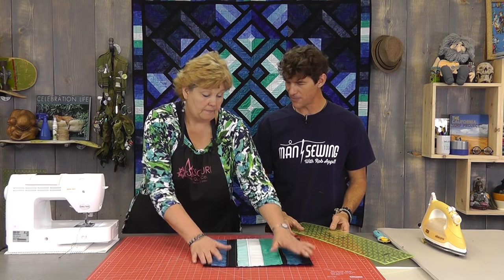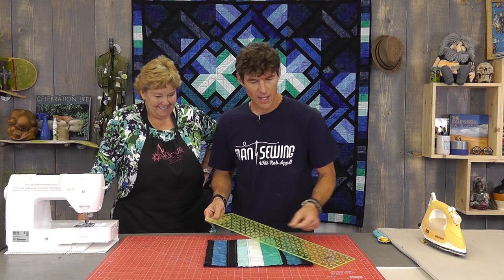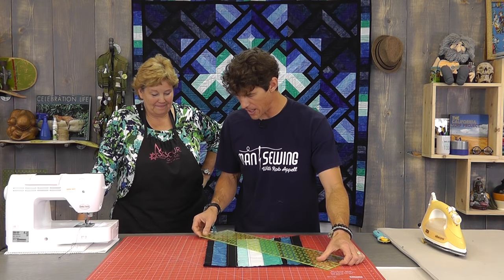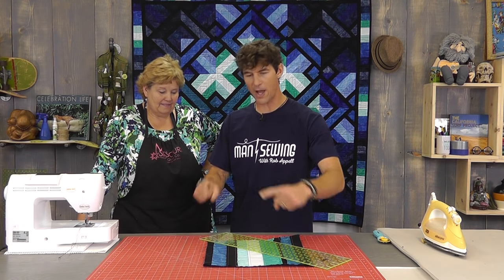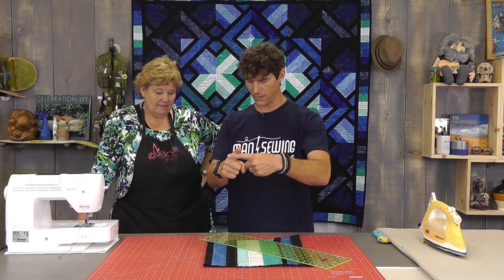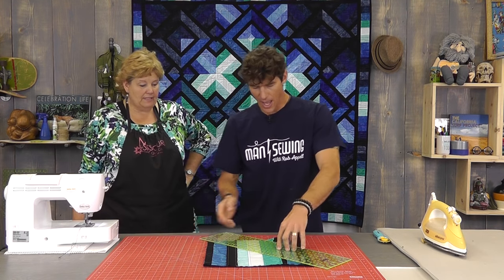You want to cut this one or you want me to? Oh, you can. All right. So for this cut, I'm going to go ahead and cut through the corners of my seam allowances, right where my quarter inch seams met up, correct? So I'm going to do a diagonal here. On both sides, yeah. And then diagonal here.